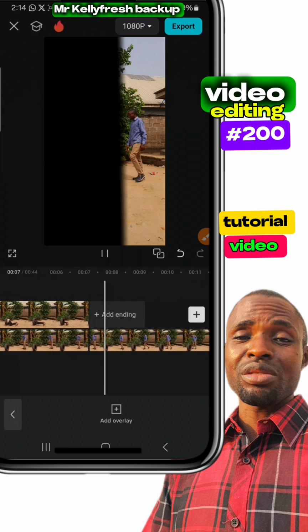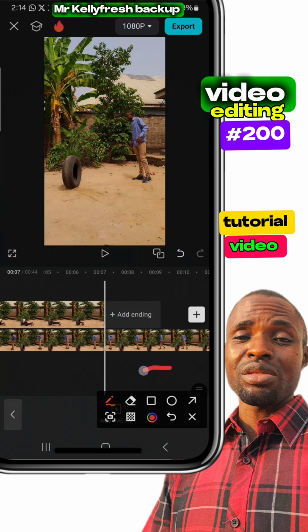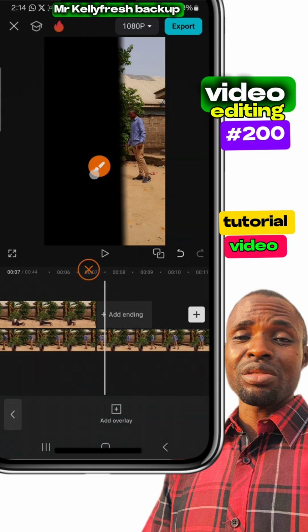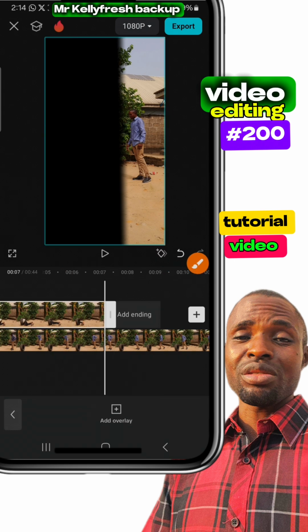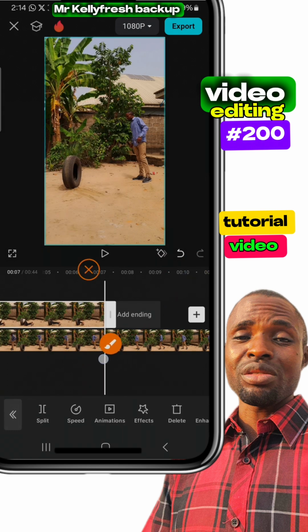So once it gets to the end of this very video here, you will notice that there is darkness on this part of the video. Okay, what you need to do is to come over to this very first video and have it highlighted. You can see where I'm touching. Then have it highlighted. Come over to the overlay and then click on it. Okay, so then what you need to do is to head over to split here from that ending part of the video. Okay, and then split the video.